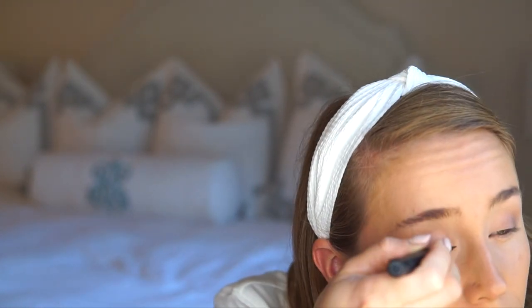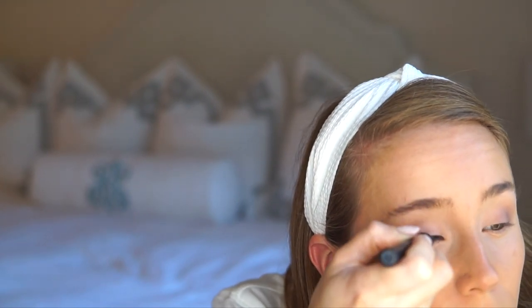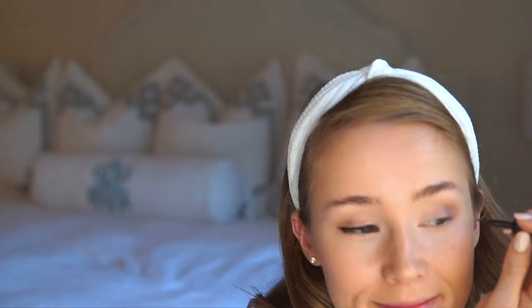Before finishing with eyeshadow I like to go back and lightly apply it to the inner half of my eyelid and along my brow. Now for liquid eyeliner — it can definitely be tricky to apply, but practice makes perfect. I've been using this exact kind for years and it still gives me trouble from time to time. The best tip I found is to try to stay along your lash line and when you get to the ends, slightly sweep up. You can always use a Q-tip to go in afterwards and clean those up.